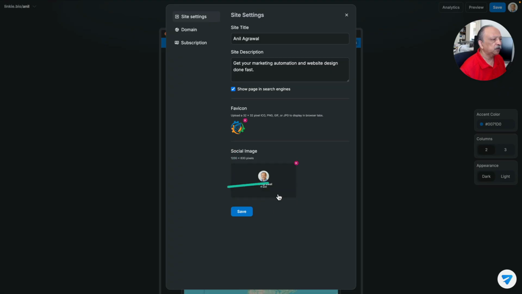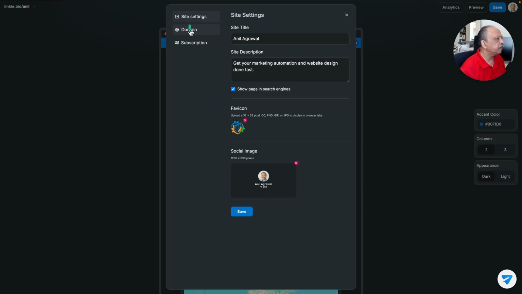It gives you a preview of this image, but it's blank right now, so you could have your own image. Otherwise, I believe, though I haven't tried it, it will show you the default, which is your profile or name or whatever. But I am not sure on that.